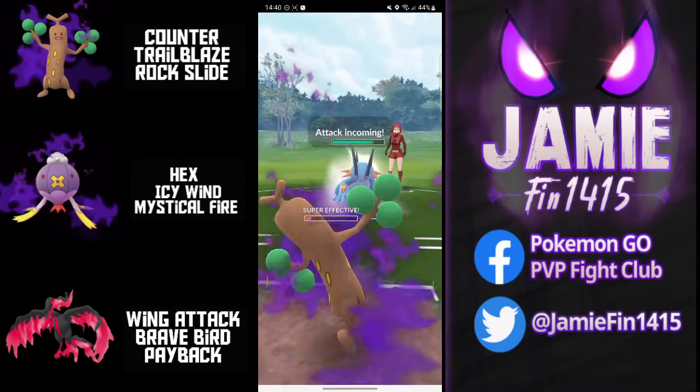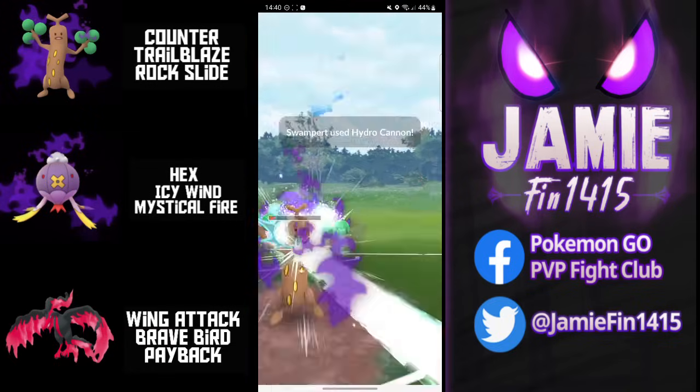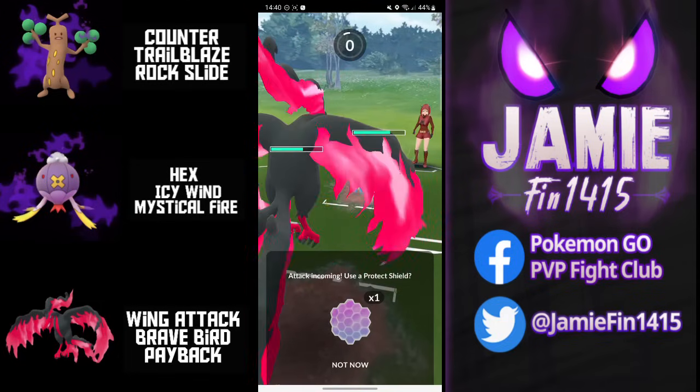The opponent sends out a Purified Swampert. We look to catch the charge move. The catch isn't the cleanest, but the opponent does opt to throw Hydro Cannon, secures the knockout, back out comes Moltres. Where do we burn this final protect shield?